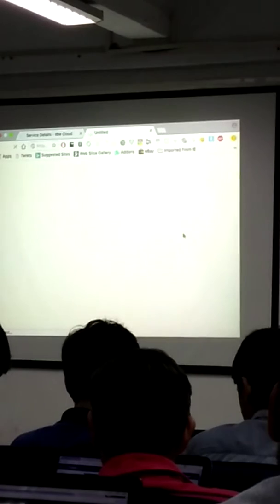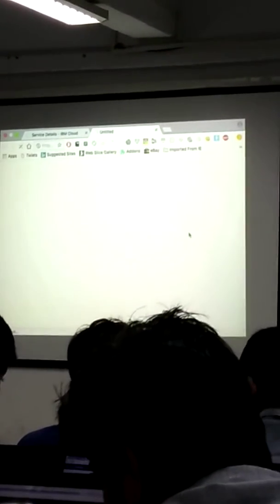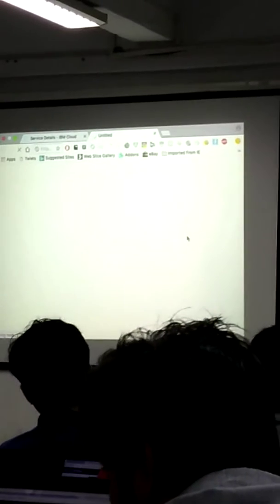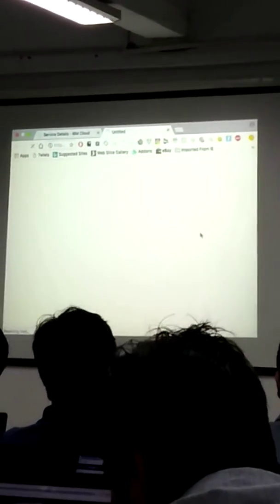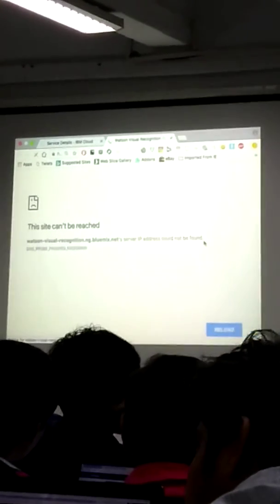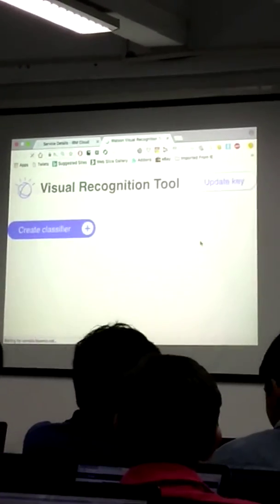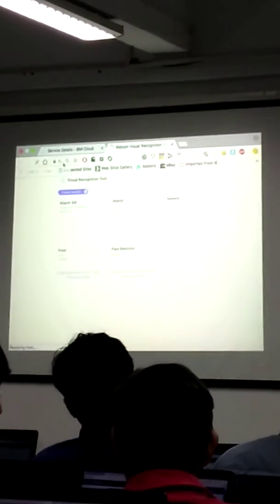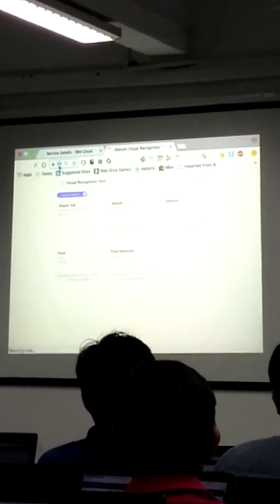So, go to a web page, and it's going to show right now, so I can give you the link. And this web page will allow you to at least test out the result of what would have happened if the workshop had completed successfully. So, give me just one moment. There we go. Now, this is something called the visual recognition tool. It allows us to build classifiers with visual recognition.